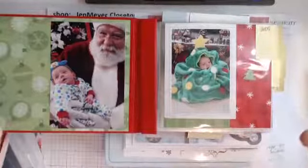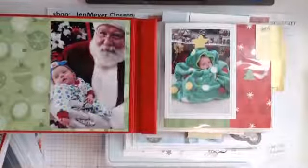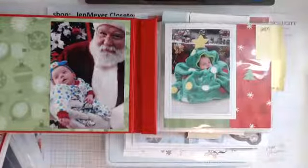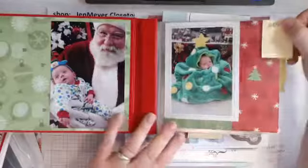My advice to you is if you're starting this out, get a bigger album. Don't go 6x6. 6x8 would actually be a perfect size. This is that new Everyday Life album from Close to My Heart. It's like $15. It comes in red. I actually have a red one, black, mint, and navy, I think. That would be the perfect size for this sort of project. But let's go back 15 years. This is what we had. So this was from 2005.